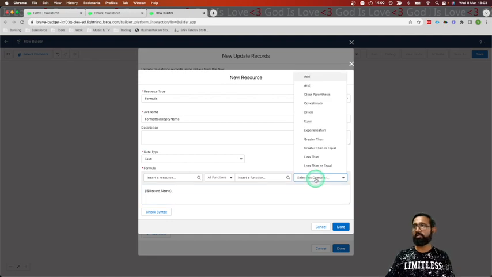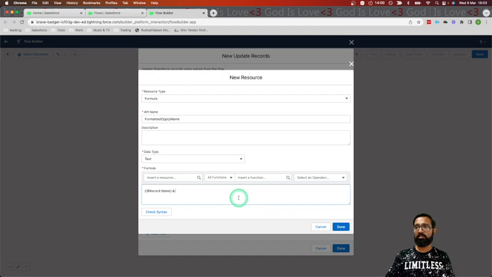After that, we're going to add the concatenate operator. In double quotes, we're going to add a hyphen. That's how we want to join the opportunity name with an account name.